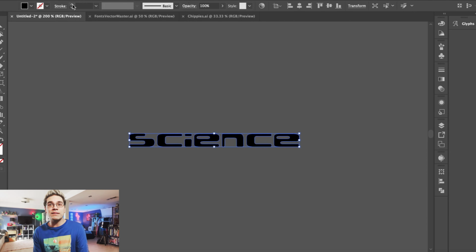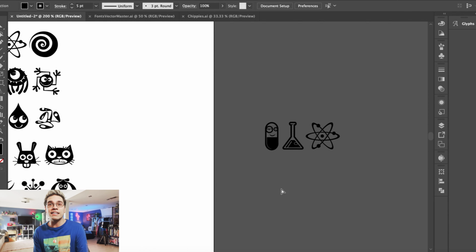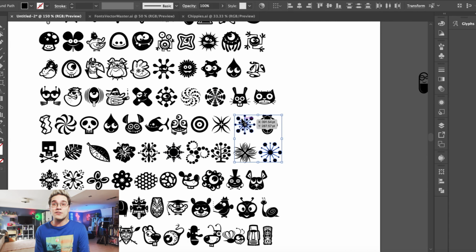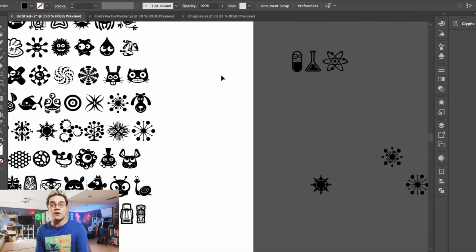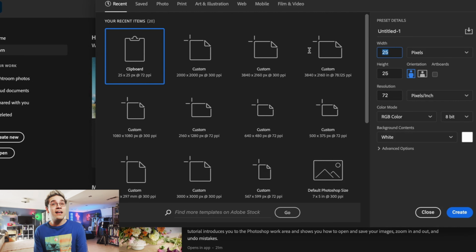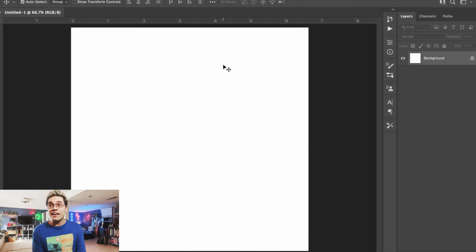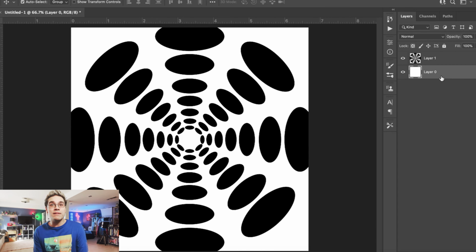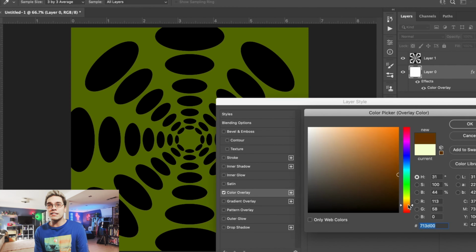I think this combination of those little Chippies characters and this font look perfect together. It almost has that late 90s, early 2000s Cartoon Network feel. It reminds me of a lot of those cartoons, Powerpuff Girls and Dexter's Lab, that kind of stuff. So that is the style we're playing with today, and it's going to be a lot of fun. So already we're going to make this big, trippy, weird, abstract shape back here and play around.